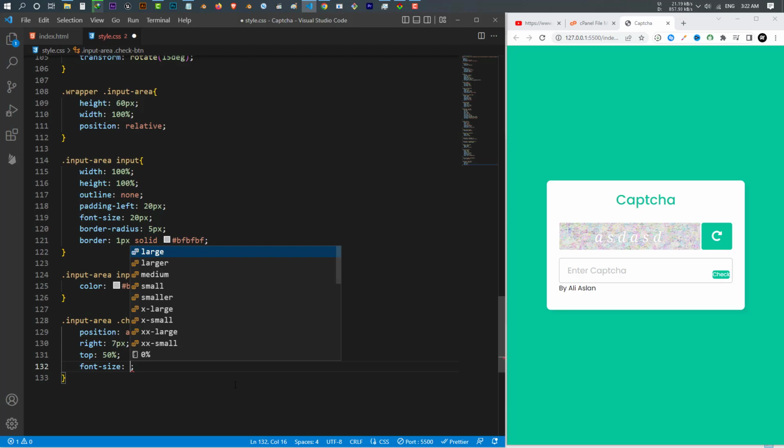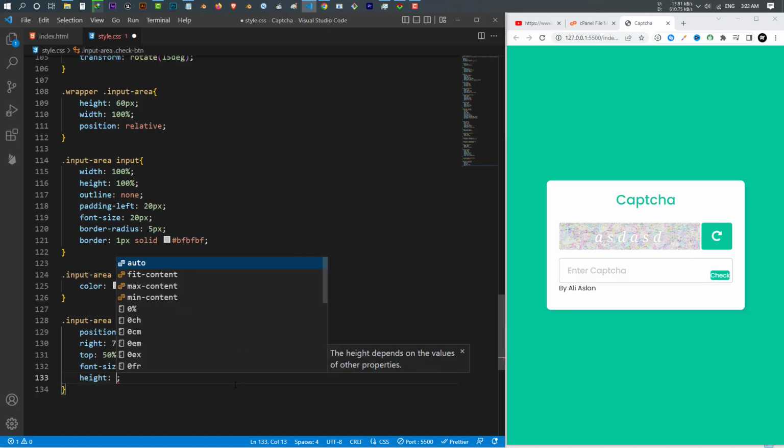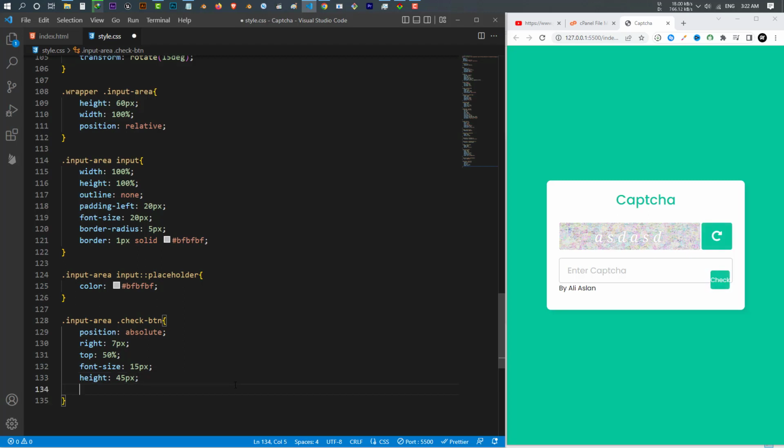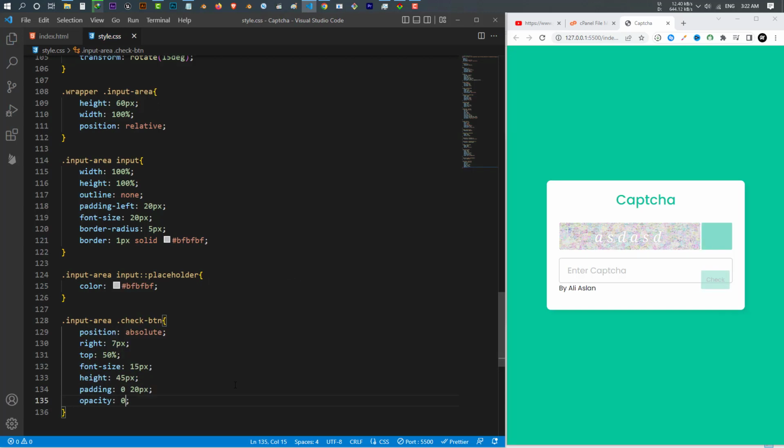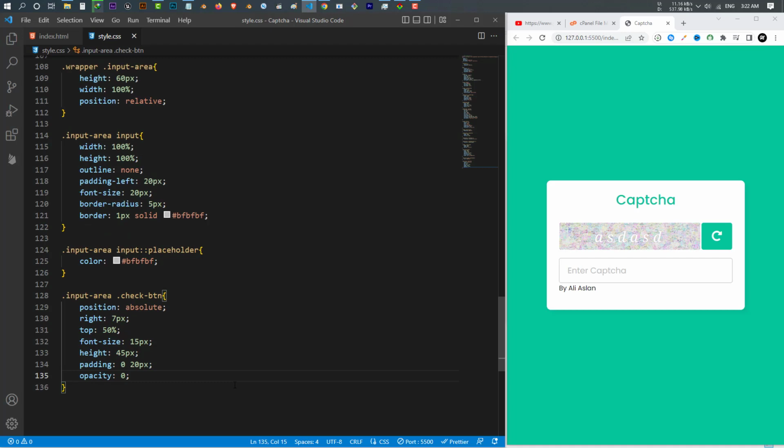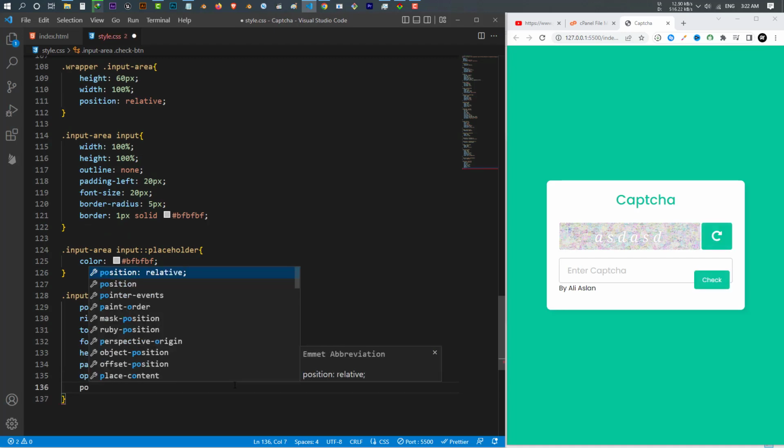Also I want to give it a font size 17 pixel, and I give it a height of 45 pixel, and let's give it a padding 0 and 20 pixel, and I change its opacity to 0. Okay, let me set opacity to 1, but later I will change it.